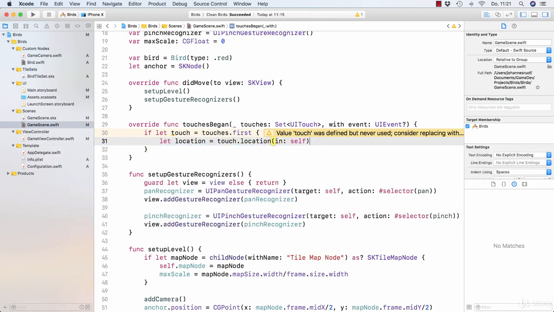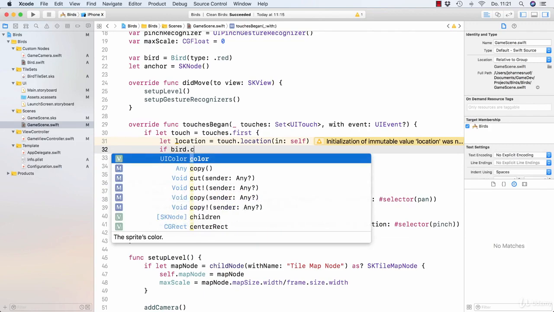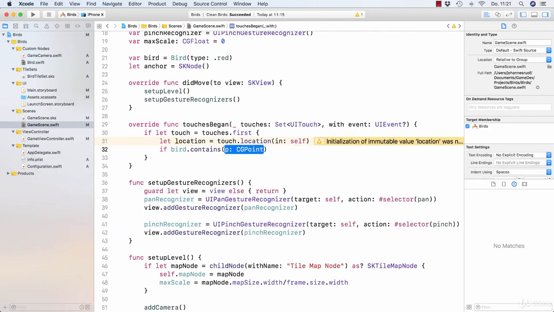So the position of the touch inside of our scene. I can now easily check if our bird node contains this touch with a very convenient method. In SpriteKit, we can just write if bird.contains, and now I need to pass a CGPoint, where obviously I will pass the location of my touch, so just location.